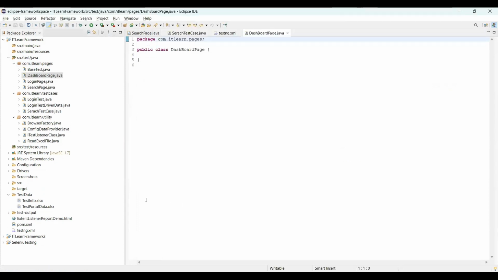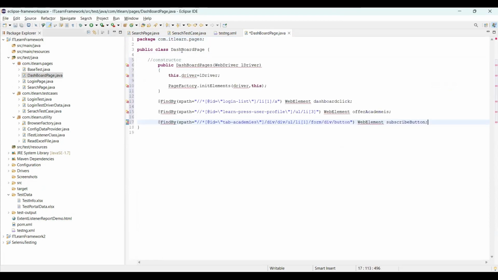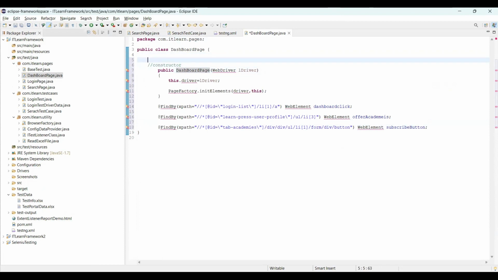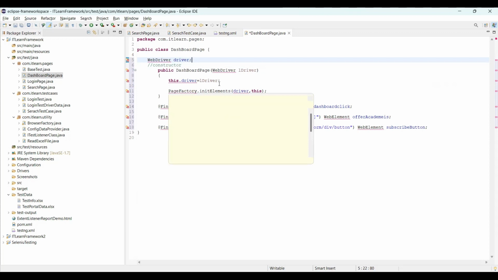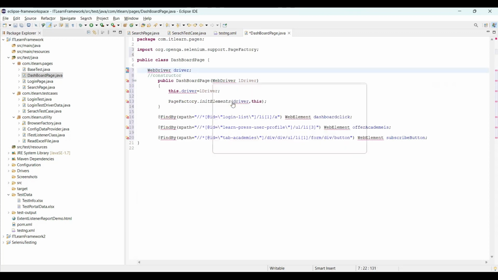Now, as usual, I have written the code for the constructor part and the elements. It's quite simple. By now I'm quite sure everyone knows how to get these elements and is familiar with that section. You can easily go and locate the element. I've shown you manually what I'm doing. Just go to those elements, take the locator values, and use them accordingly. The rest is already explained, so I'm not spending time there.